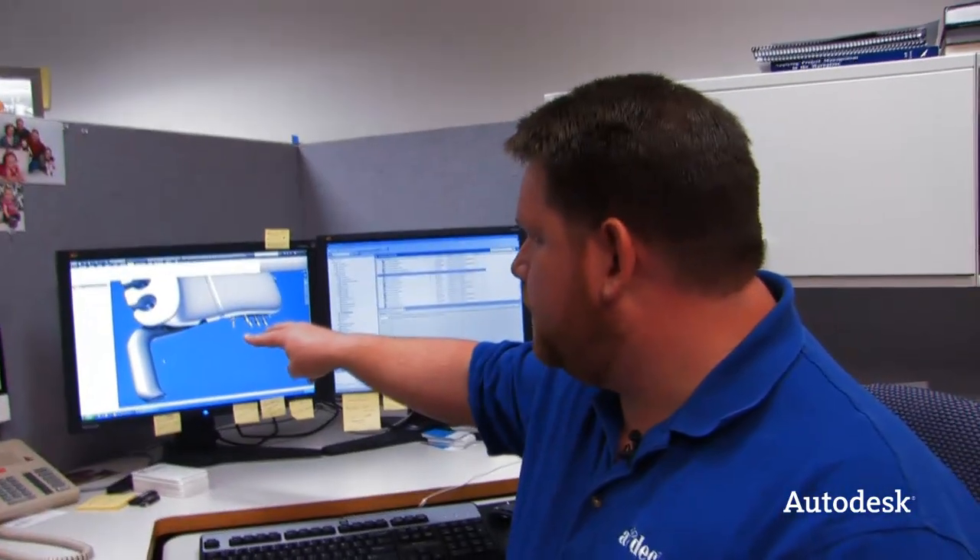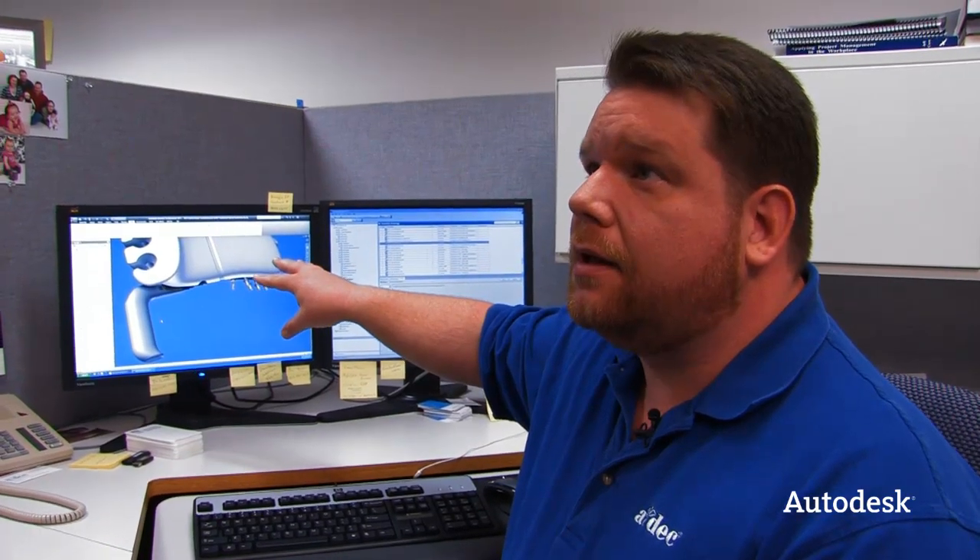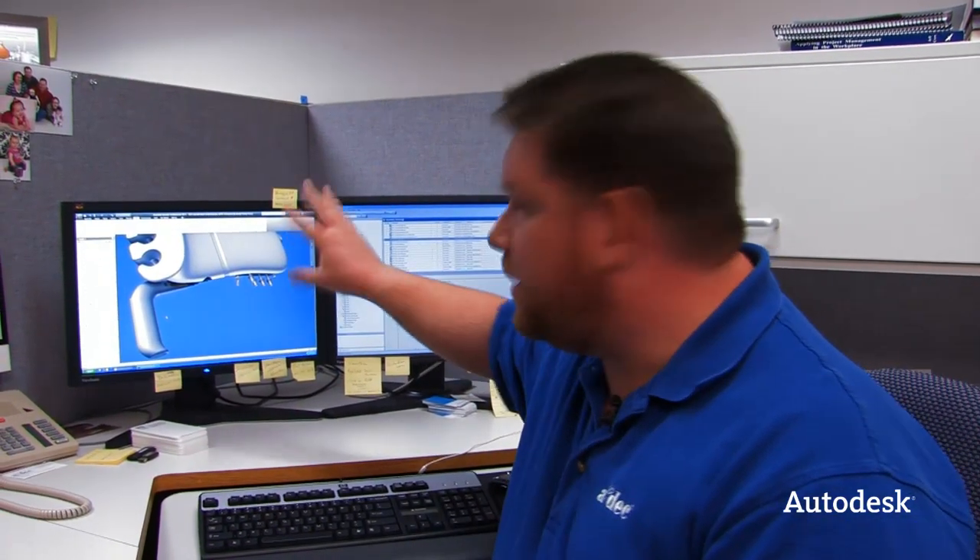Once engineering is done and you've created both a digital prototype and a rapid prototype — so you can experience the design both visually and by feeling the components — once that's ready, you mentioned you're going to send these models off to engineering using Vault. What you're seeing on the screen here represents the work of about six different people. I did most of the big cover components, the structural components and things like that.